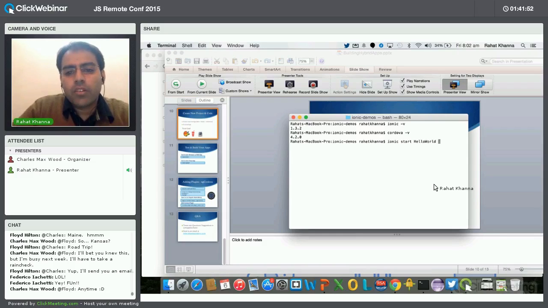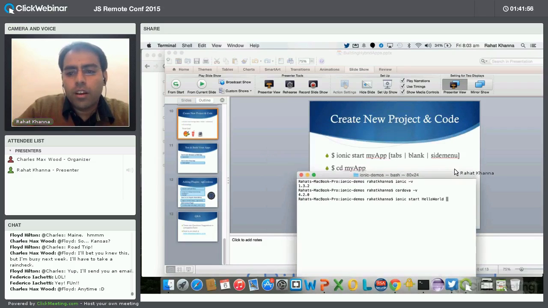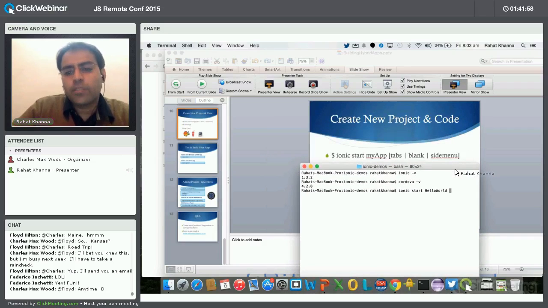Ionic has a very cool thing where you can bootstrap apps, which helps you create the basic layout or basic templates. There are 3 kinds of app templates: based on tabs, a blank app template, or one having a side menu. I'll create the first one using side menu.